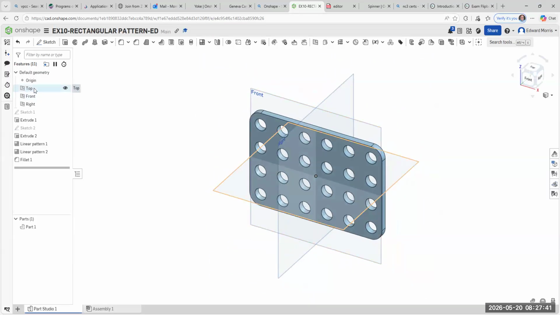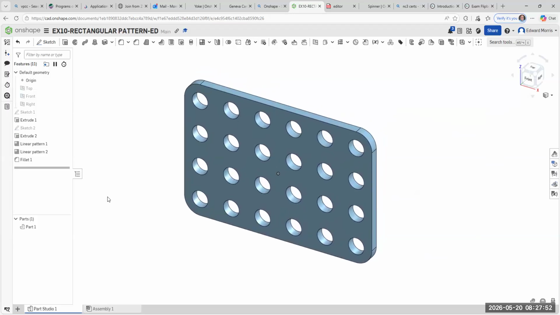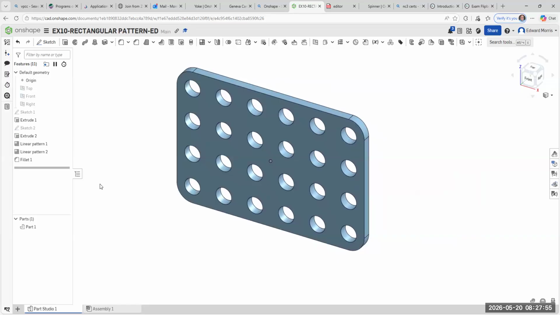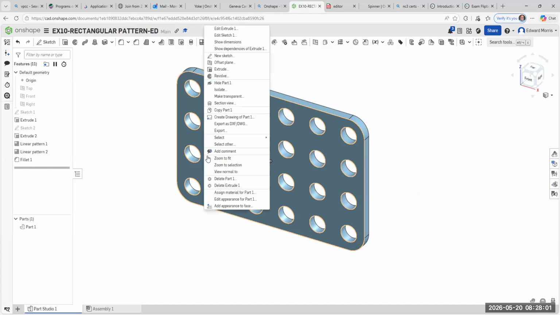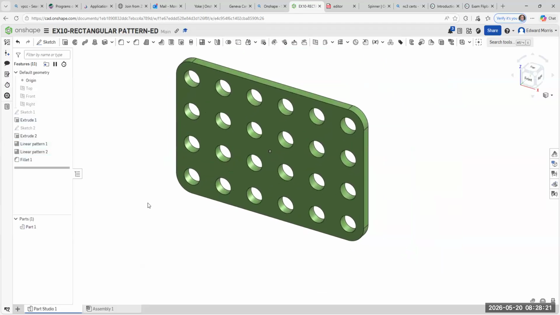All right, we're going to come over here to the browser and we're going to hide all of the planes. Now, so that we can be different than what I used yesterday, your worksheet that I gave you has a blue. Do a right click on that, and we're going to use a different material or color rather. Maybe green, whatever color you wish. Click on the green check mark. All right, so that's our part.